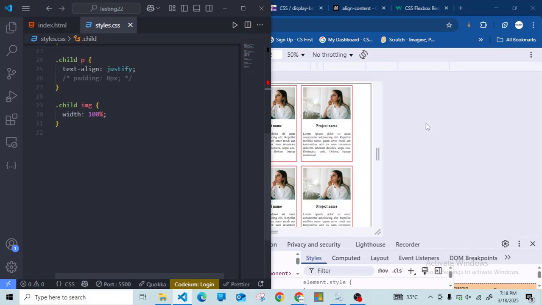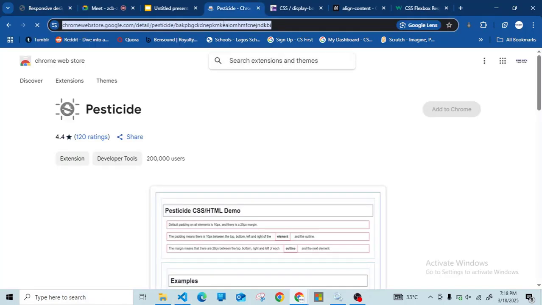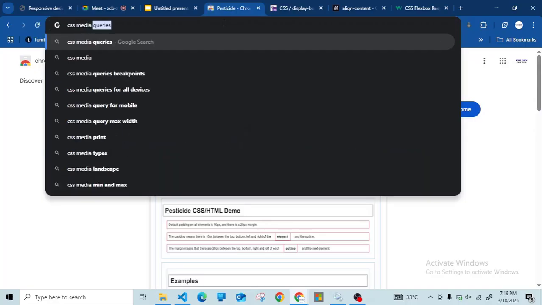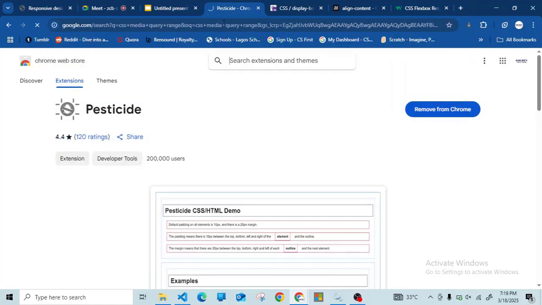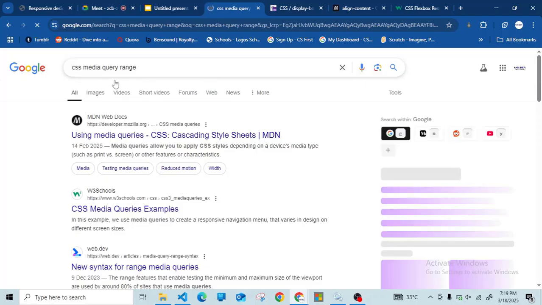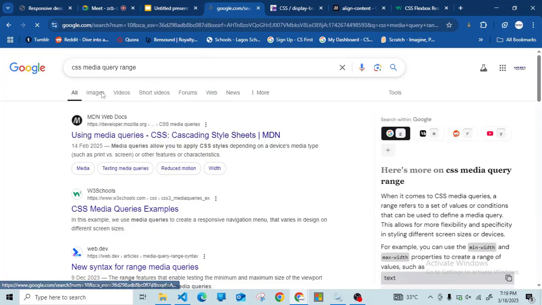At this point, let me share something also that is very important. CSS media query range. Let me search for something like that, and I'll show us a picture.